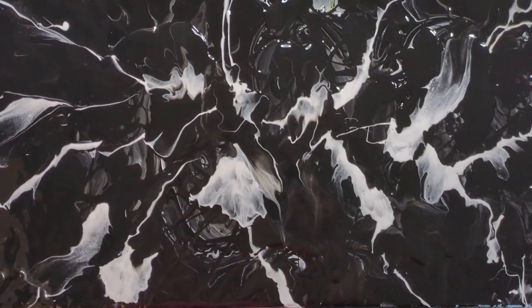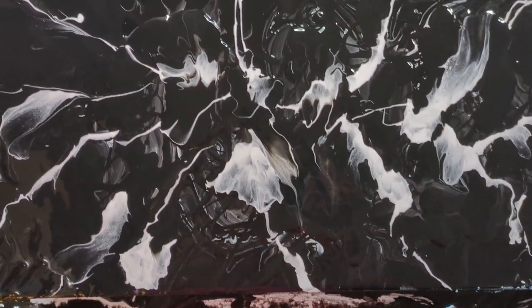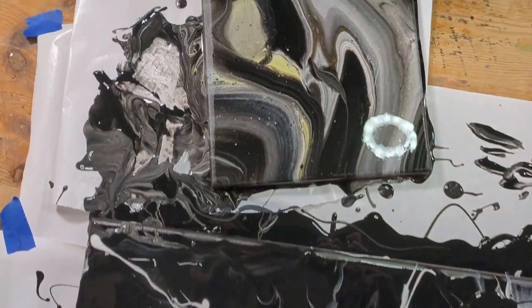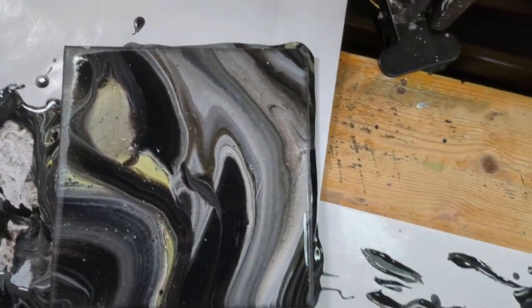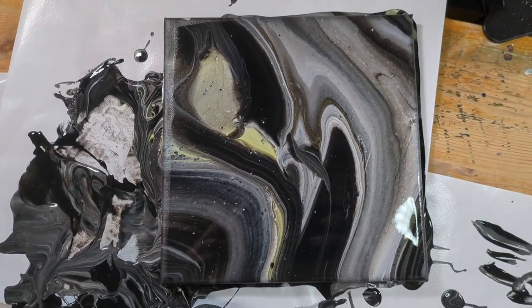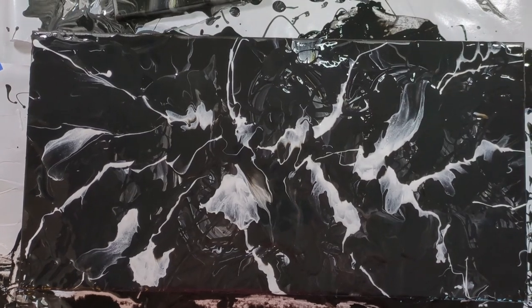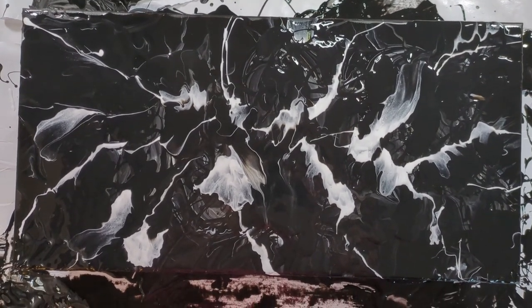Anyway, so something I did right was I usually take the paint and I pour it in a cup and then just dump it out. So I got this, which is pretty neat. Ignore this light here. So that's neat looking. It's better than this monstrosity. So anyway, know when to say stop, ladies and gentlemen.